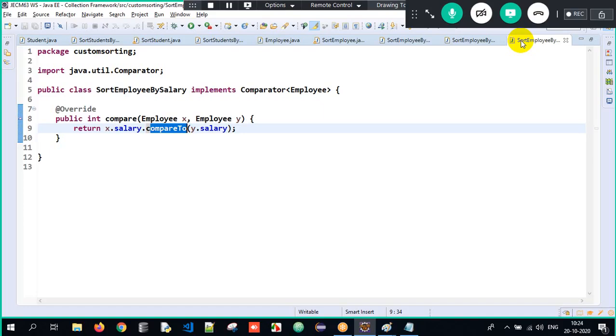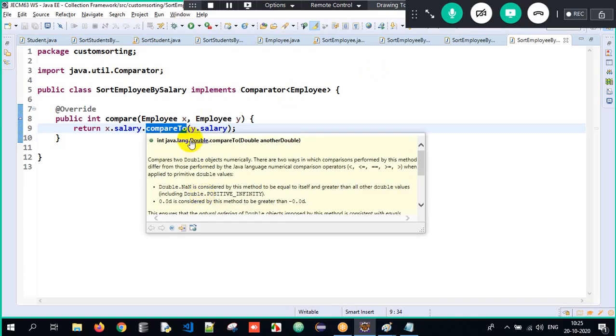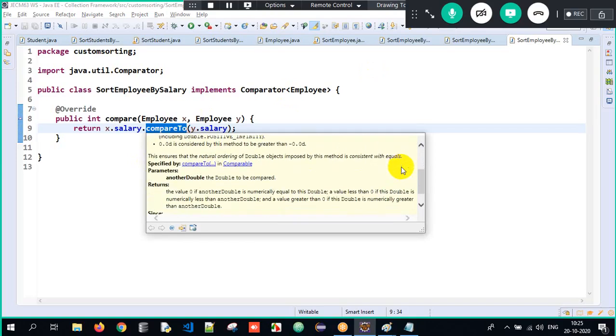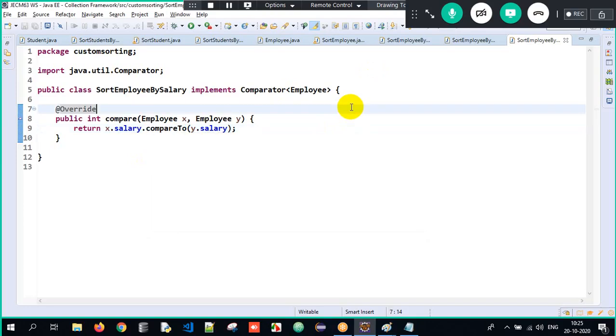So this is all we are supposed to understand about the working procedure of the comparator. We know how to compare in ascending order and descending order, and we know how to call the compareTo method as well. Because if I have the non-primitive reference, see Double here, I can call the compareTo method. See, it says it compares two Double objects numerically. The comparison operators are less than, greater than, and so on. If you want to look at this, you can just look at the source code. You'll get the complete data here.